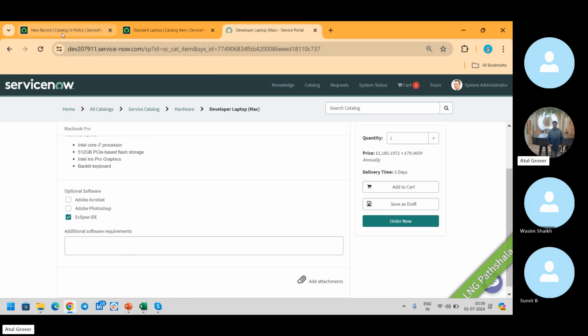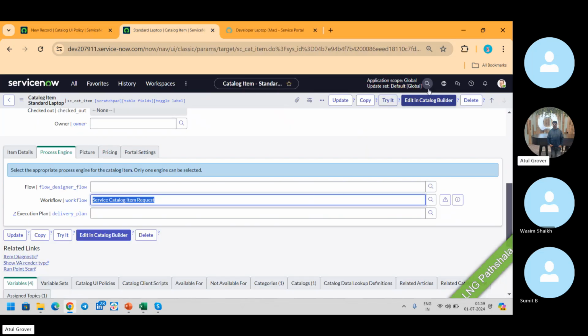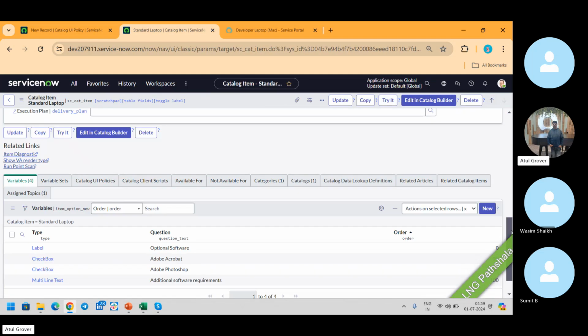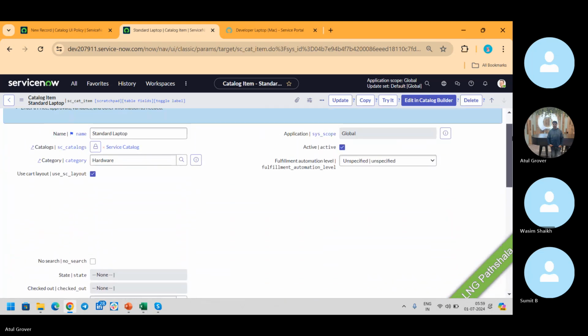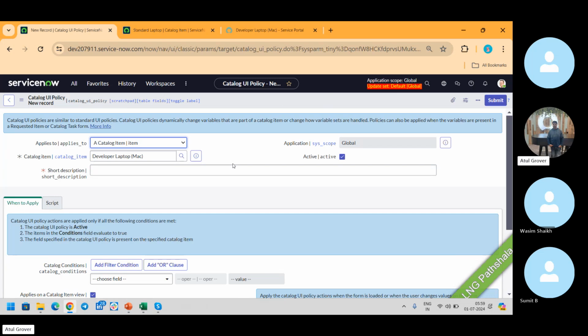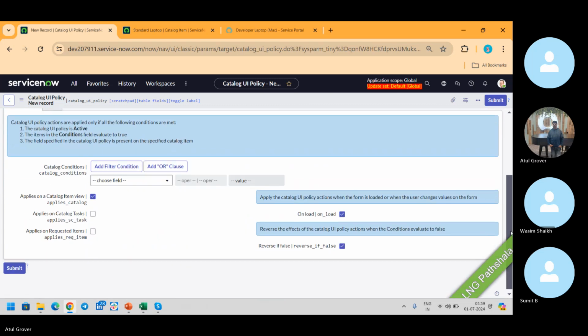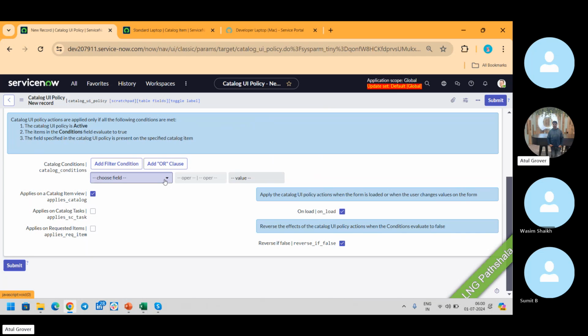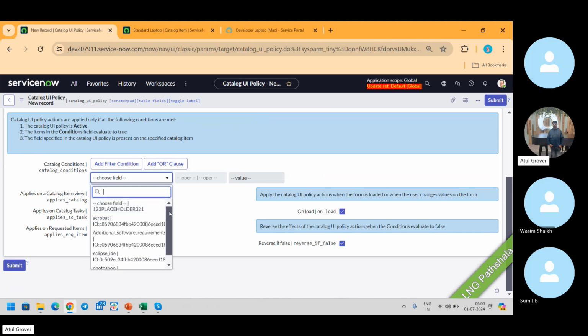How can this variable be hidden? Go in the UI policy. Sorry, here. Go in the UI policy. Let's say LNG, and here you have to select the variables and how the variables will come. Variables ही दिख रहे हैं यहाँ पे. मैंने कहा Photoshop.